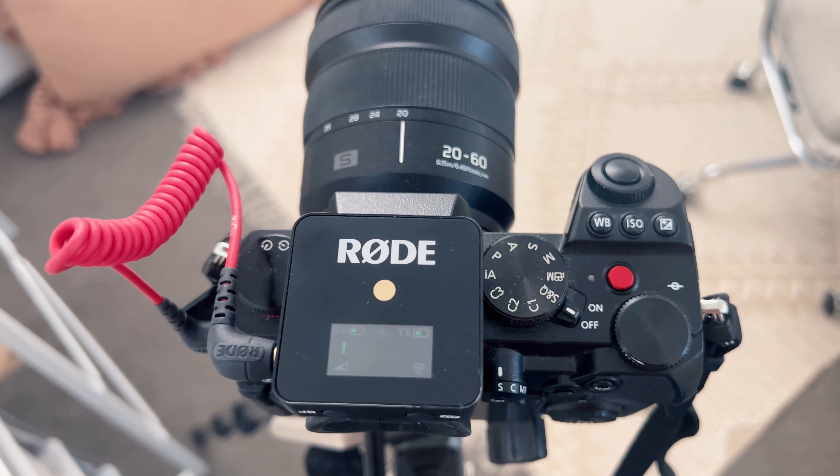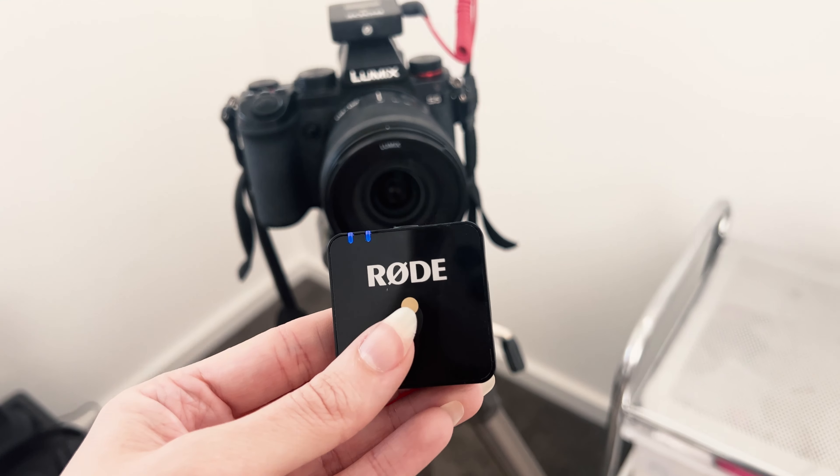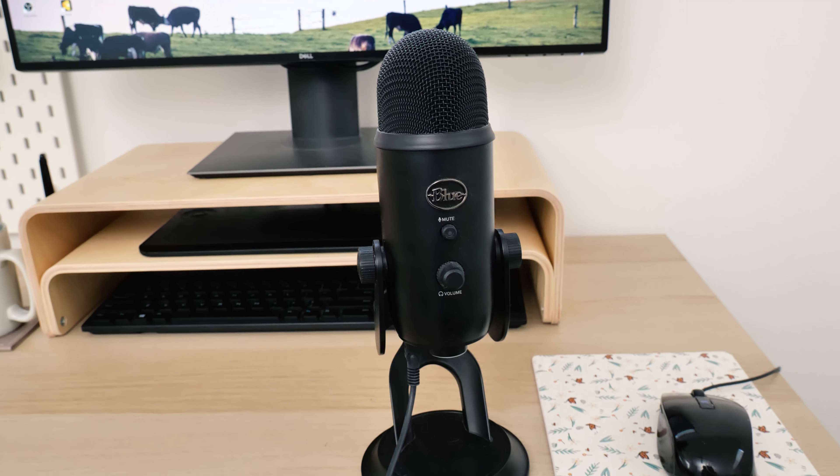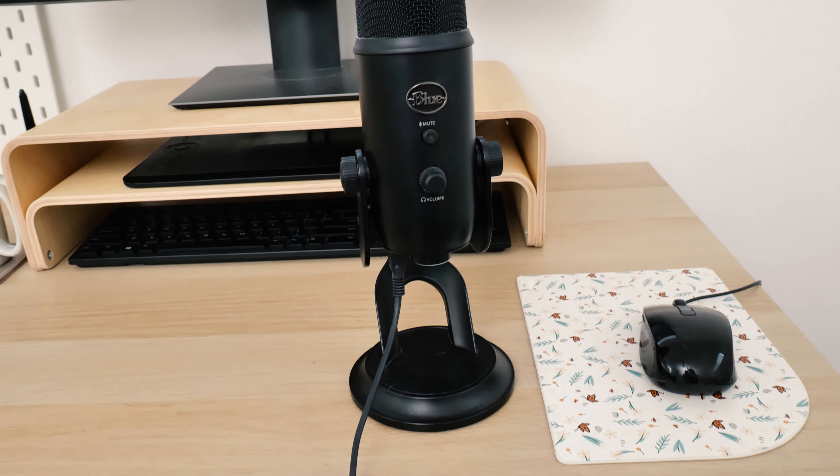For audio, I use a couple of different microphones. The main one I use for YouTube right now is the Rode Wireless Go kit — this comes with a transmitter and receiver and it's a lav mic, so you can pop it on your clothing. I personally like to hold it a little because sometimes my hair gets in the way and can muffle it — it also comes with a little pop filter. These are great especially if you want to travel or move around in a video. I also use the Rode Video Micro, which is a small shotgun mic that sits on top of the camera. And the third microphone I use from time to time is my Blue Yeti USB mic, mainly for screen recordings and tutorials since it's a desk microphone.